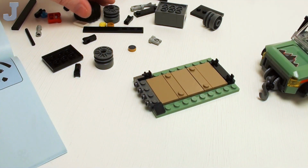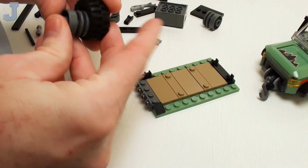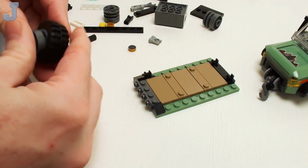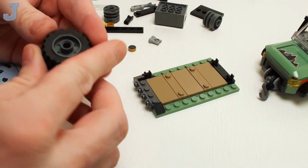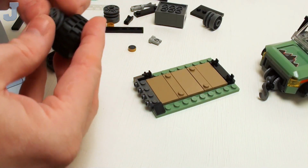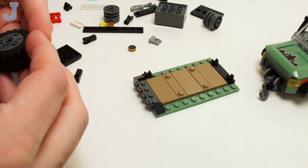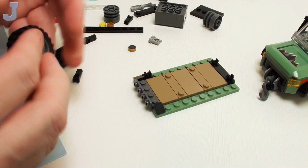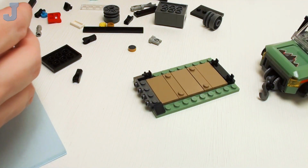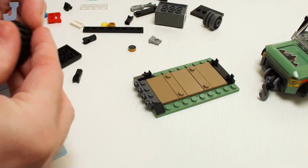Lots of little parts in here at this point. Let's get these tires. You know what, matter of fact, what I should do is stick these rims in it because they're just starting to roll all over the place here. There. Let's just start putting those on, and then we can cut through the chase. Jay, you're ruining the build. Yeah, I know. Well, just to get them from rolling around, because there's just so many parts on my workbench right now.